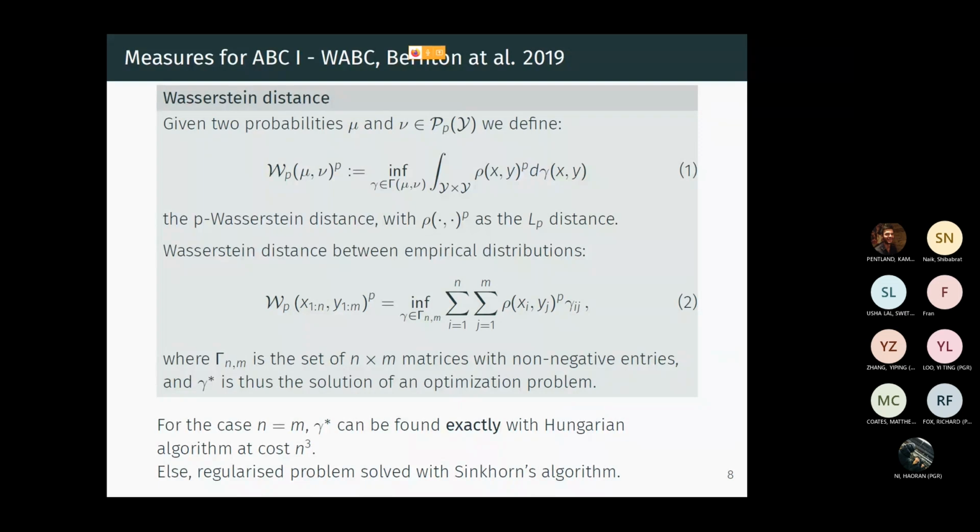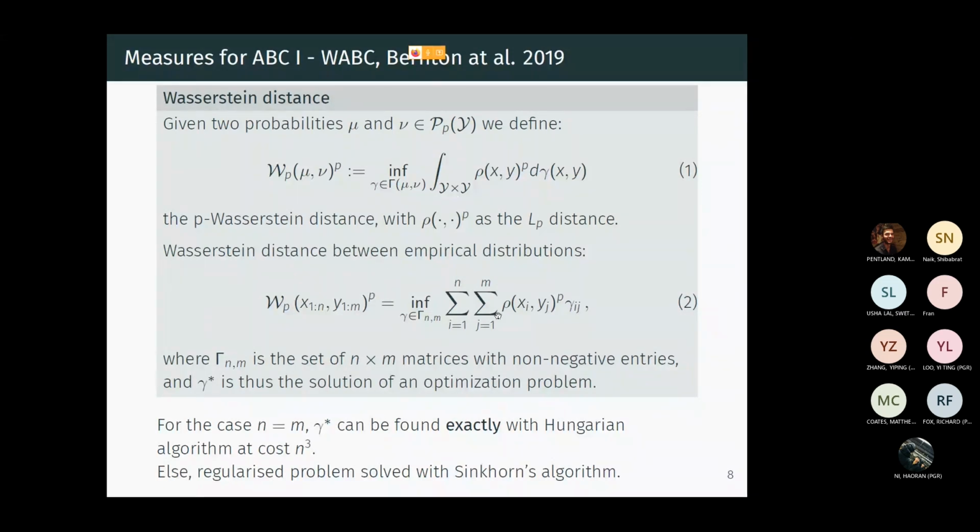Sorry for the heavy slide. I just wanted to give you all the information, but essentially, the first discrepancy measure that we looked at is the Wasserstein distance. The Wasserstein distance has been developed in optimal transport. So this is the analytical form. It's basically a way to quantify the distance between 2 probability functions. So if my data come from 2 different probabilities, then empirically I want to compare the 2 densities, and I want these 2 densities to be really close to each other, actually the same one.